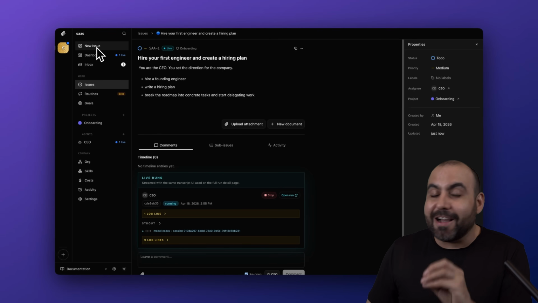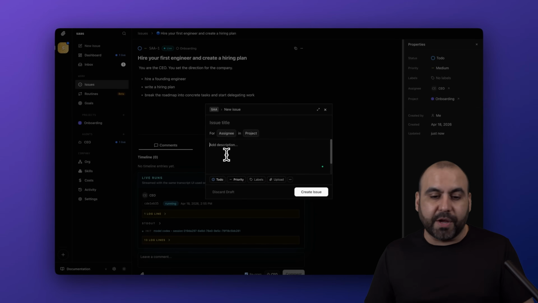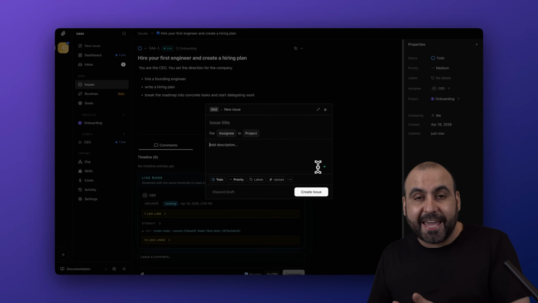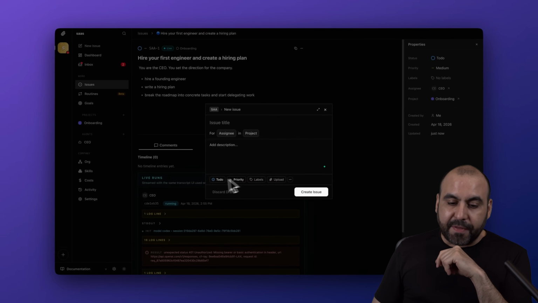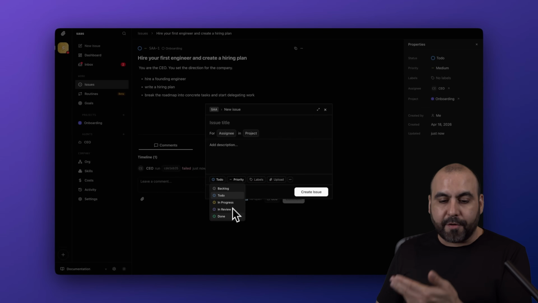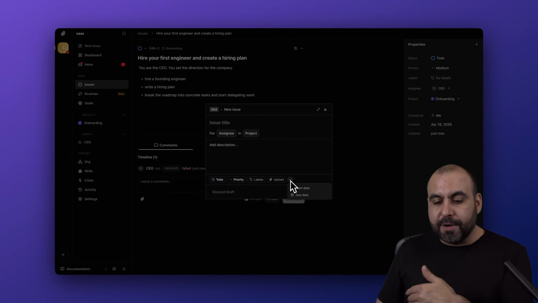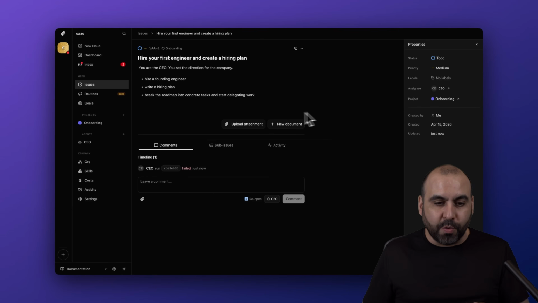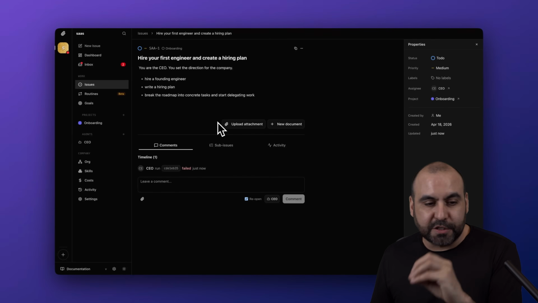So you can see it's not called chat. It's called issue. Why? Because we're going to title our issue. We're going to describe our issue. We are going to assign the issue to a specific agent that's going to be perfect for that use case. And I also have the option to set this to do, in progress, in review, the priority for this. I can label this, I can upload, I can set a start date and a due date, just like a project management tool, but fully AI based. So it's fantastic for this purpose.